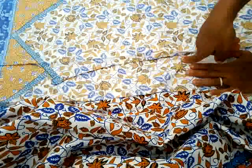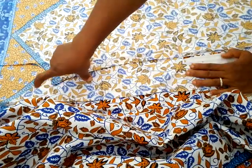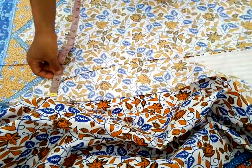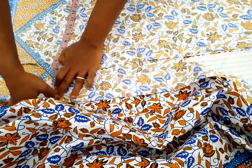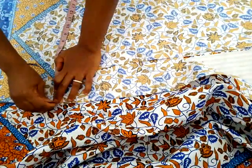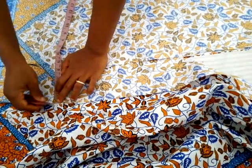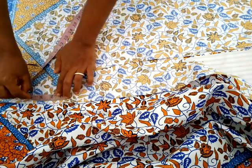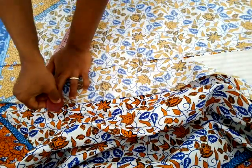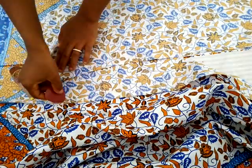So this is the knee point. So what we need to do is to come to this crotch. See this crotch? You're going to come in by 2 inches. So you're going to mark 2 inches on the crotch line. This is the crotch line. That's the back part of it. You mark 2 inches. And then you come down by 1 inch. That's from the crotch line. After marking 2 inches, you come down by 1 inch.